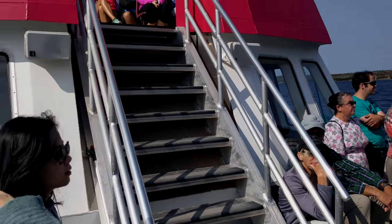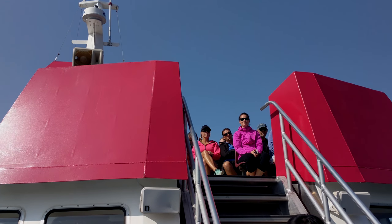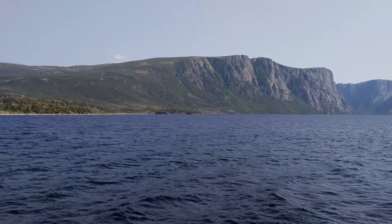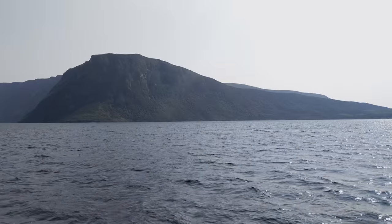Please return to the main level of the boat. Also, regarding the stairs leading to the upper level, as well as down to the bow, we can help. So I guess that's just the end of the bow. All you have to do is sit back, relax, and enjoy the tour.